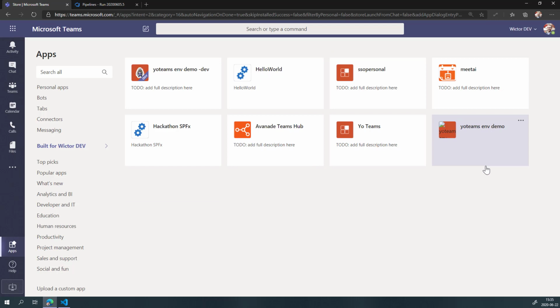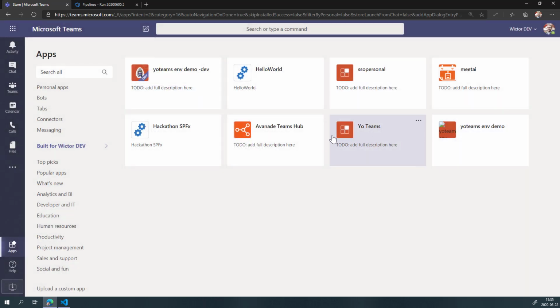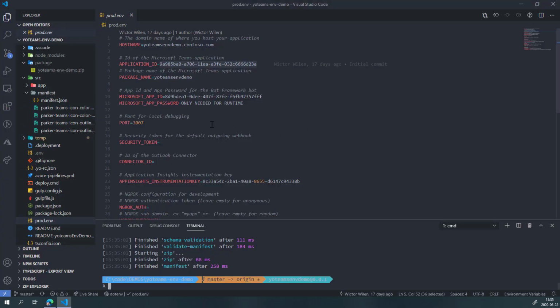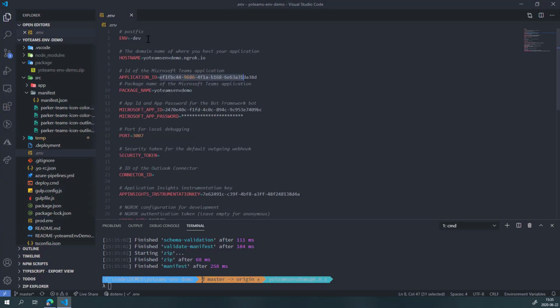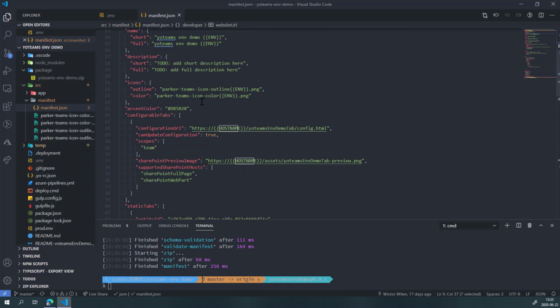And in this case, we will actually have a new application. The icon will load. Here we have it, so it's a different icon, does not say dev anymore, etc. And I do this by using a postfix. I added a custom variable to my files, specifically in the .env file. I added an env parameter here that I use in my manifest to postfix both the title and the icons.